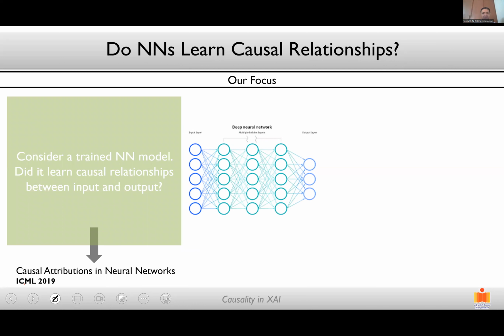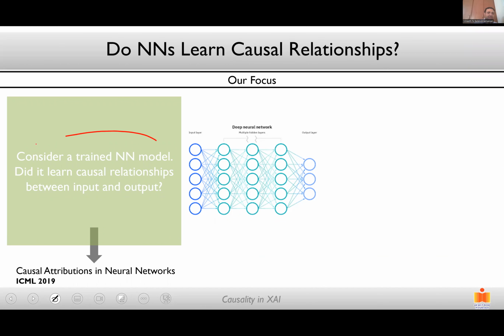Maybe in the next 20-25 minutes, what I'll try to do is talk about a couple of recent works in this context, on the notion of causality in explainable AI, and go into some details. So hopefully, while I give a breadth perspective of what this means, I'll try to go into depth on one of these topics. Okay. So there are two questions we focused on in a couple of our recent papers.